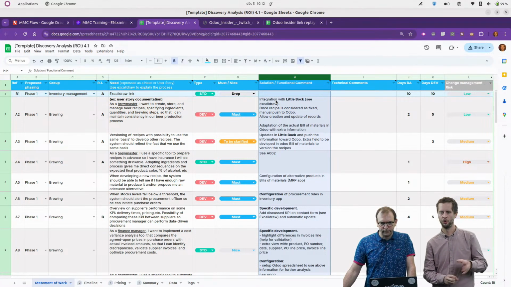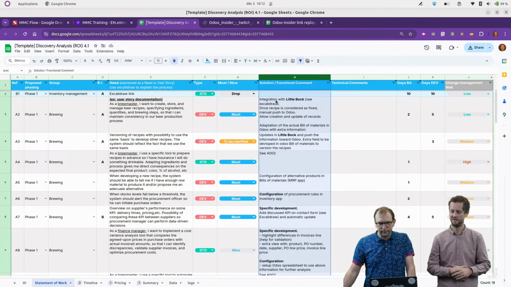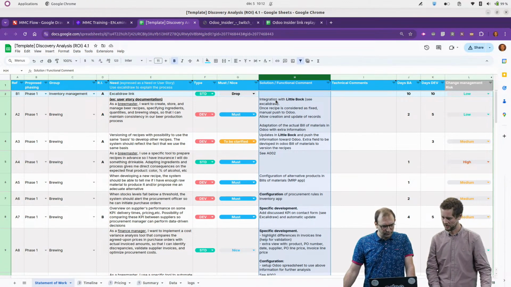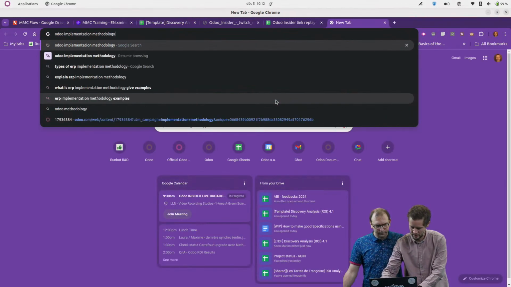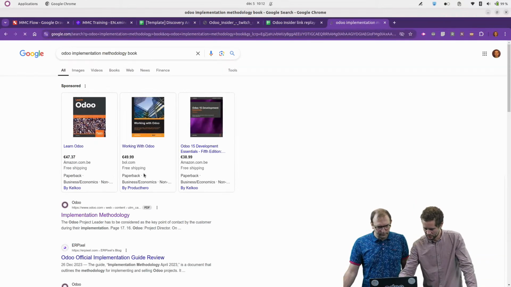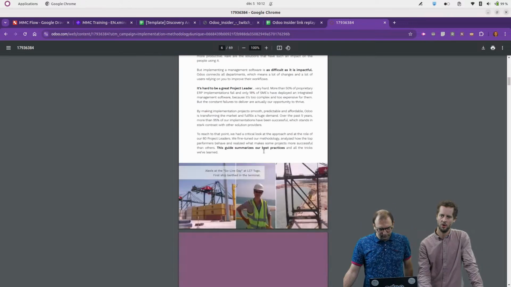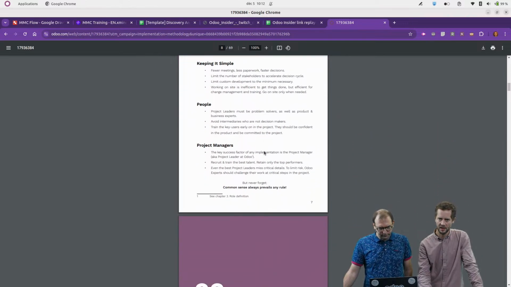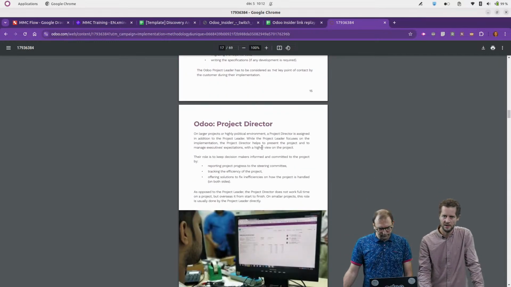So the link to the document is already available on the partner platform, and also in the Odoo implementation methodology book that you can find on our platform. Can you maybe show them live how to access this page? Yeah, the way I do it is simply to Google that, and then you can find it directly as the first link, and you can directly see the PDF file where all the methodology is listed, and you can find a chapter on the ROI analysis.